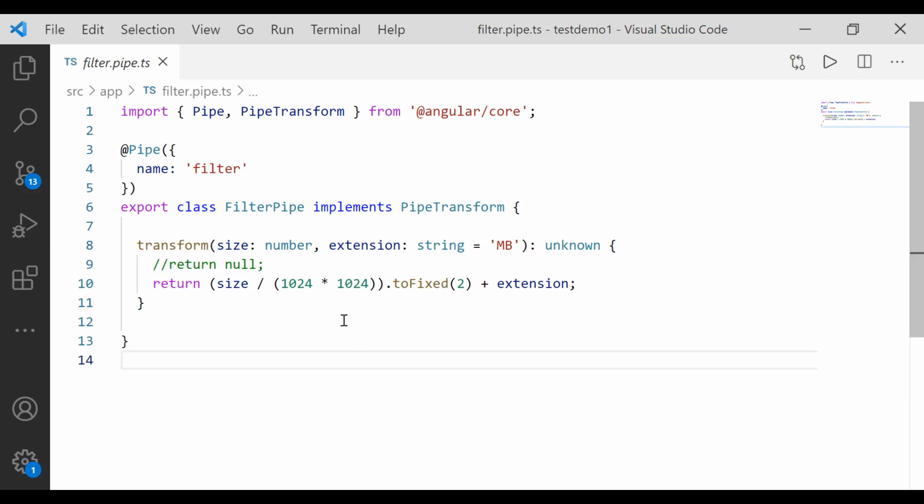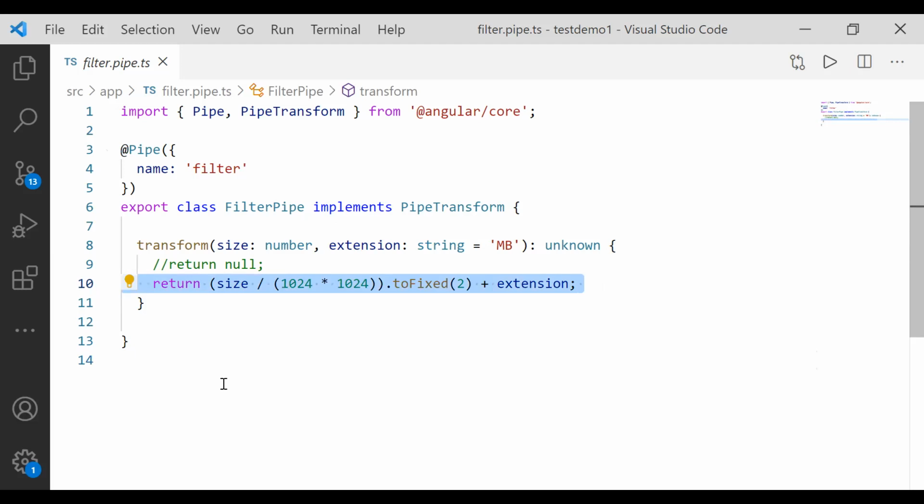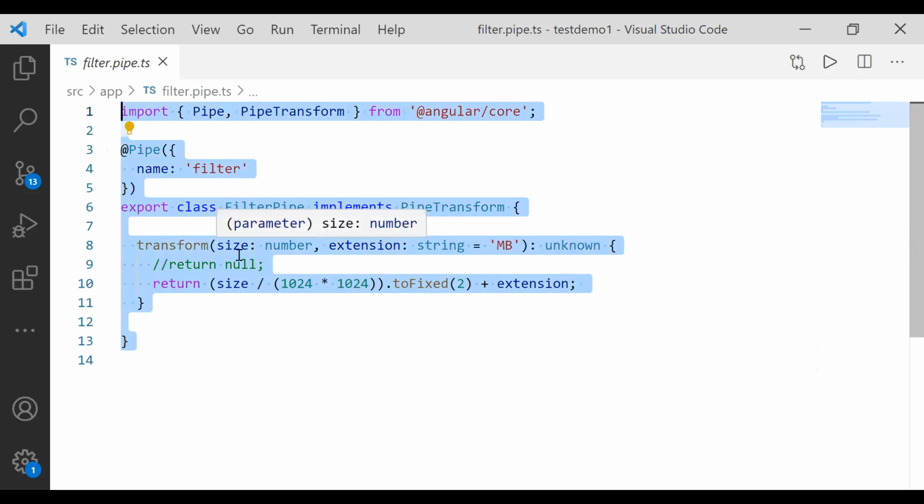Now, how are you going to test whether this functionality which you implemented is correct or not? Of course, you can use it on a component, pass that value, and verify on the component whether this is correct or not. But again, you have to wait for the component to be ready and all those things. However, here we can write a unit test and verify whether this functionality is correct or not. So this pipe is clear to you, everyone? Pretty simple pipe.